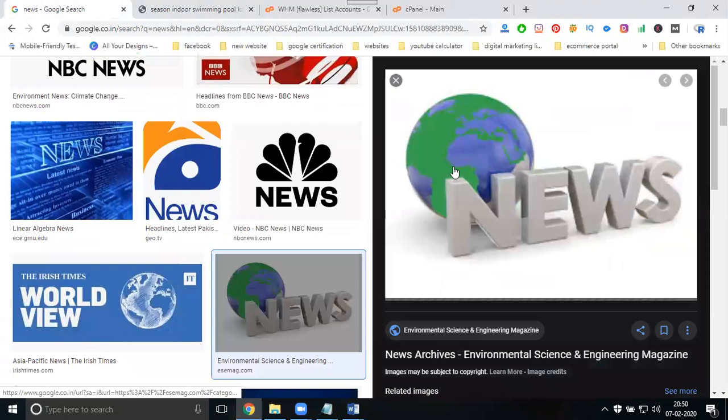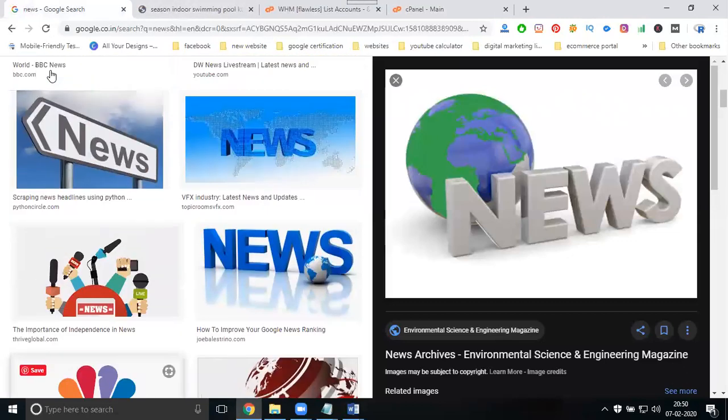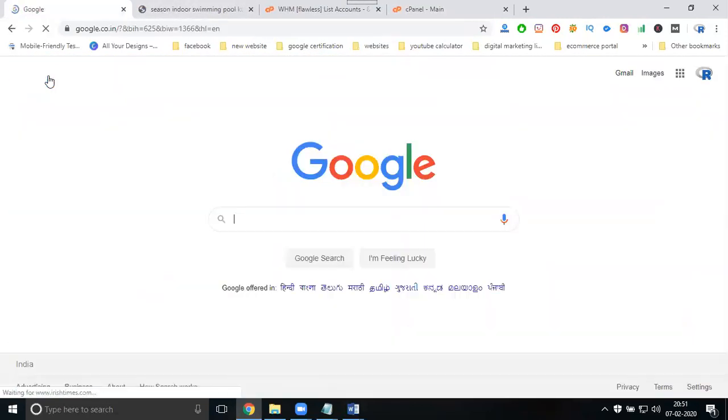When you click on this one, it goes to a particular website. How does it go to that particular website? That means for every image we can give one specific name. The name is called alt text. There are three names in total: alt text, alternative text, and alt tag. Each image has one specific name, and the name is called alt text.